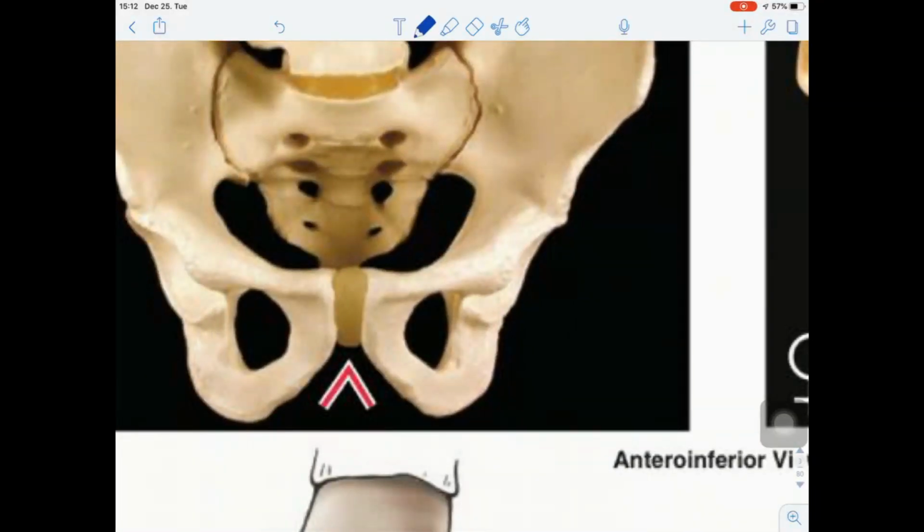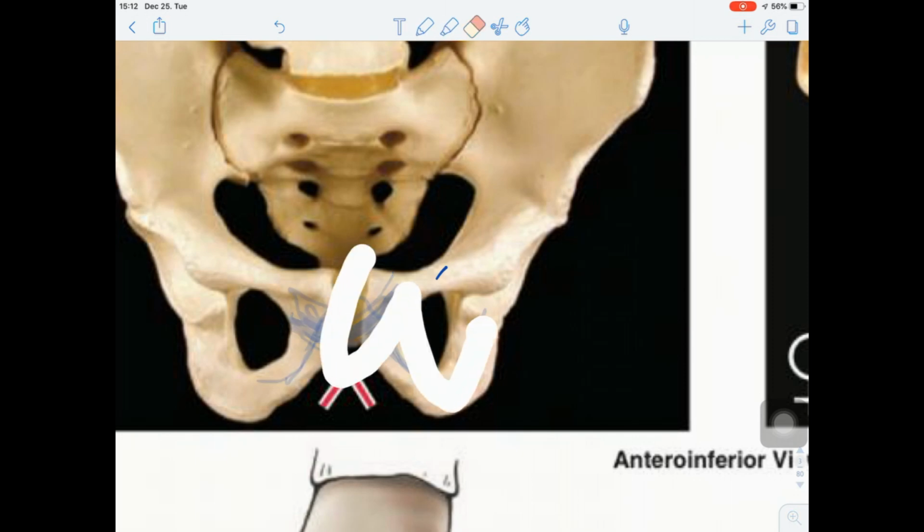So one more thing I tell you. Here is the ramus of the ischium. This is the inferior ramus of the pubic bone. So these guys are connected to each other. Once the two hip bones are connected, they form an arch, like that. And that's called the pubic arch. The name is on it. If you look at the superior view, you're going to have the pubic arch. So just keep that in mind, because that's a really important thing for you.